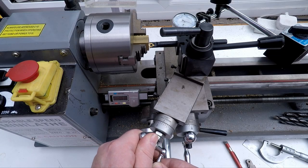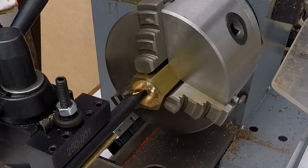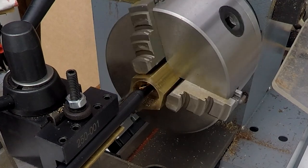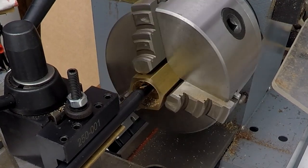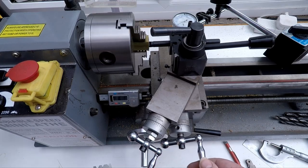And then we can actually take a little cut. Yeah, so we'll just bring it out a little bit and we'll take a little scratchy cut and see where we end up. So you can just hear that just about scratching in there. We bring this round to 11 mil. You see how much control we've got here. And then we'll disengage the tool, feed it back out in reverse.